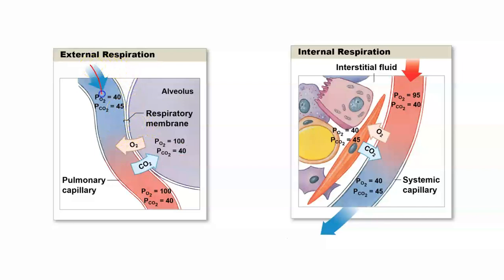The incoming blood that's just come from the body typically has this condition. The PO2 is less, it's only about 40, and the PCO2 is quite high, it's actually 45. And because of the conditions in the alveolus, where we have a percentage of gas that makes the partial pressure of CO2 only 40 and the partial pressure of oxygen 100, now we have concentration gradients. We have, on the one hand, a gradient that favors the diffusion of oxygen into the incoming blood.